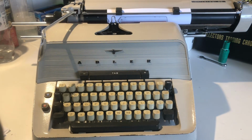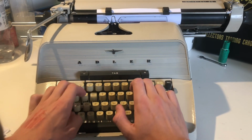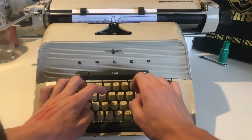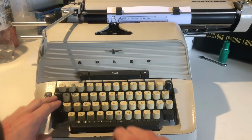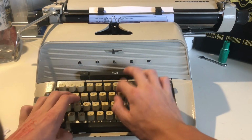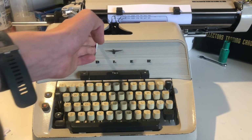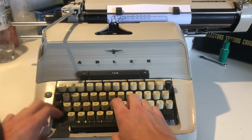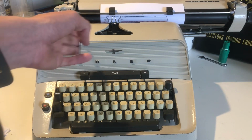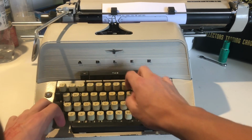So I think I've got it working almost flawlessly. I'll start off with all lowercase. Now do the uppercase. I'll do a quick alignment test, so you can see I've fixed up the alignment. And then I'll show you that in a sentence. I won't write out the whole sentence.